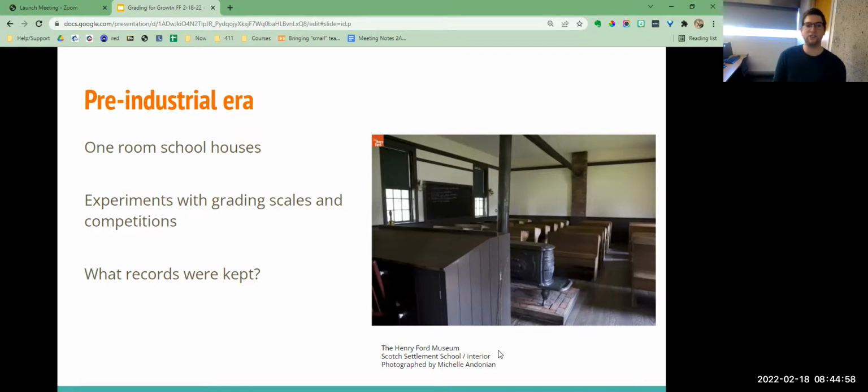And even in those classes, you had students of all ages helping each other in sort of a community where the older students could help the younger students. I was talking to Chris Pacici about this. He's kind of doing this in one of his merged classes this semester. So getting the older students to help the younger students forms this community and this bond, where the teacher is also likely a member of the church community and everything like that. So the education was all informally assessed via the teacher's professional judgment. And most times the teachers here didn't even have high school educations at the time. I know that up until 1870, there were only 500 high schools in the United States. Most people here did not go to high school.